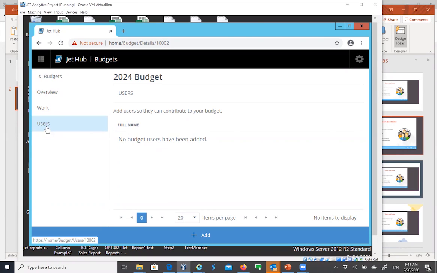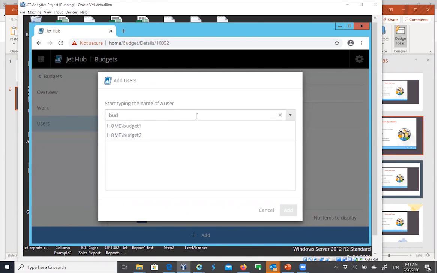Good. So if I want to add a user to the budget, I just click and type the names, and as I'm typing the names, an IntelliSense drop down will assist me in looking at who are the names that I'm adding to the budget. And once I add the persons to the budget, good.